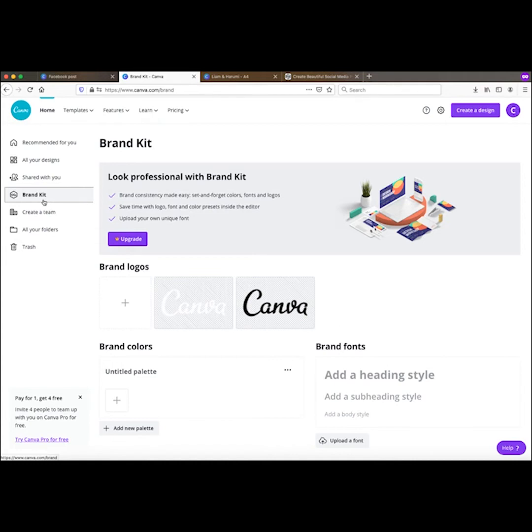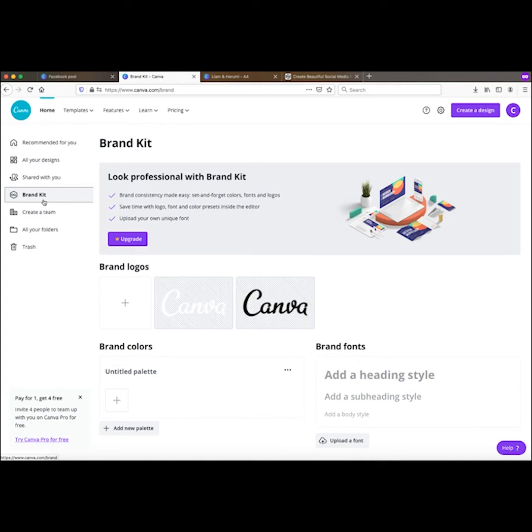associated with their branding. So the brand kit generally includes the colors, the primary colors and the secondary colors that go with their branding. So whenever you are trying to create any social media assets or any marketing assets for a brand, you need to make sure the primary colors and the secondary colors are included in that. And that is what you can do with brand kit in Canva.